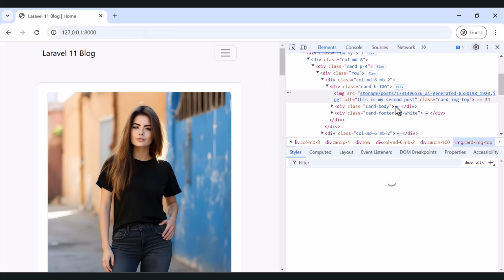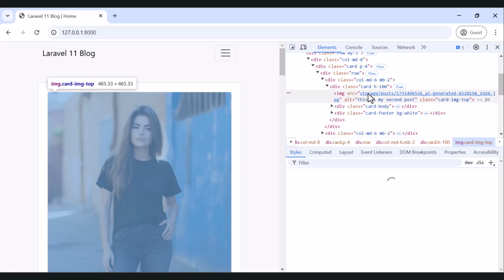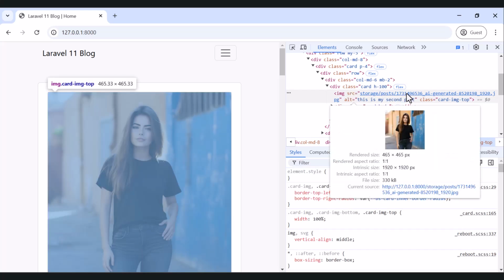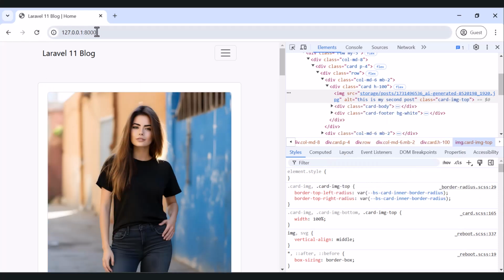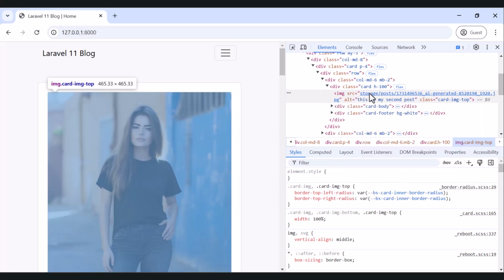In the home page, as you can see, the image src is storage slash post slash the name of the image. We will see the image because we are in the home page and we have the path here, so it will access the image.